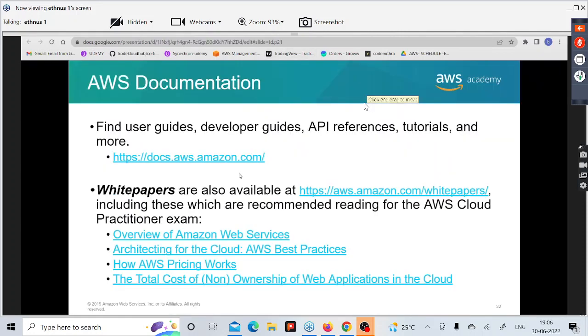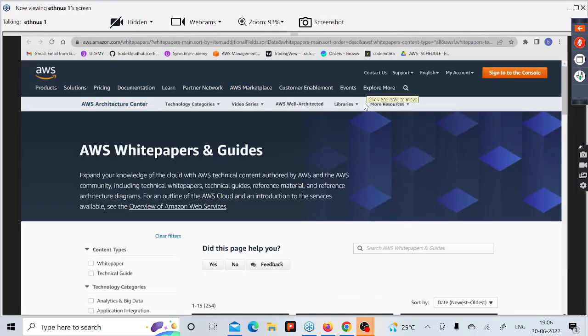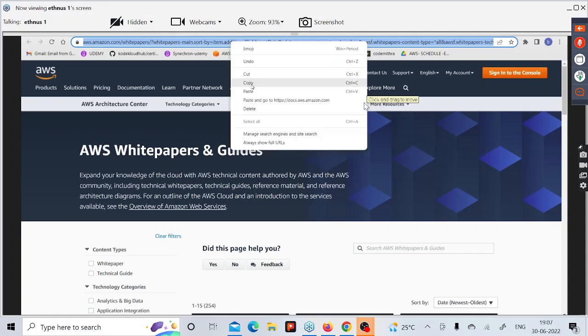Now, one more is the white papers. AWS also publishes white papers. White papers contain the latest news about a particular service. Suppose they have done some research, or there was an issue or a requirement for a particular customer that was not yet in the AWS platform. When they implement that functionality in their platform, they write a research paper in the form of white papers. You can also read the white papers. This is the URL for white papers at amazon.com, where you will get all the details about them. Let me just show you this URL as well.